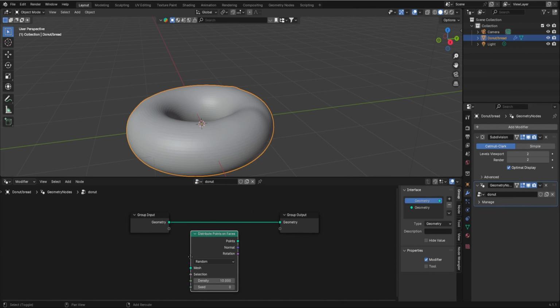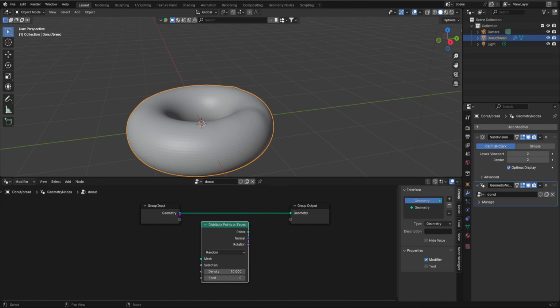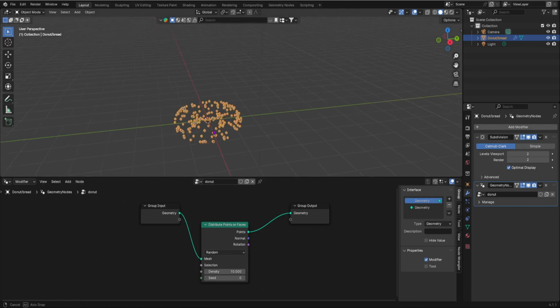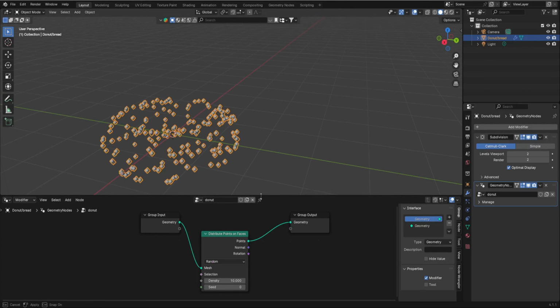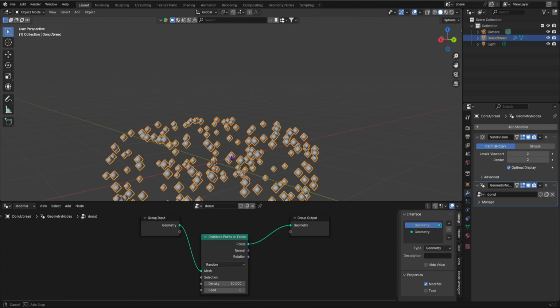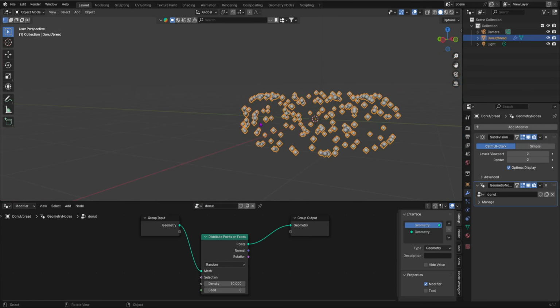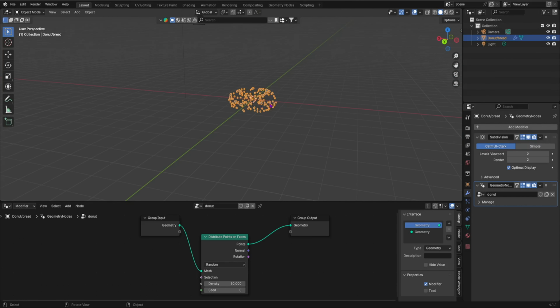So now we've done that. You should know the basics of nodes. You can only connect the colors to the same colors. You can't connect green to purple or green to dark green. It has to be the same, but there are some exceptions. So we are going to connect this one to mesh and then points to geometry. And now you'll see that we have some points. As you can see, this is not looking like sugar cubes, and our donut has disappeared.